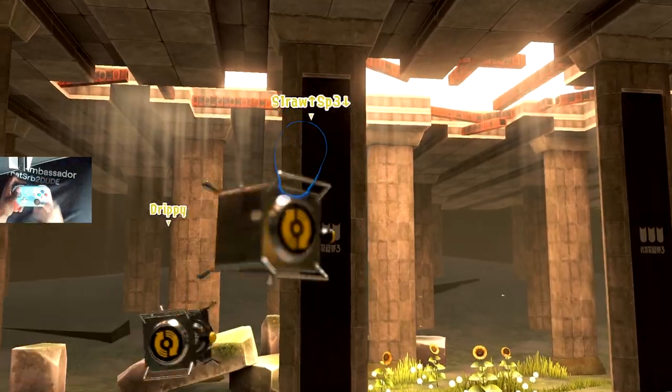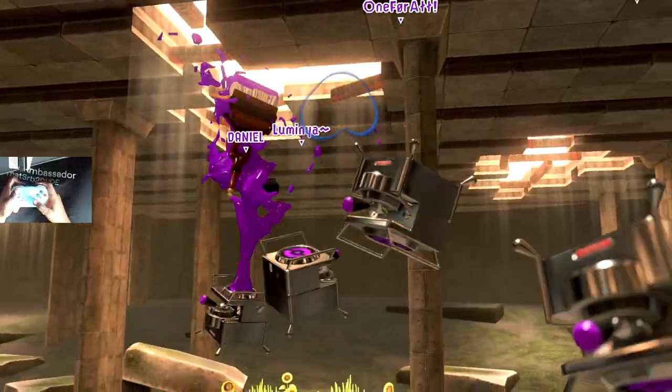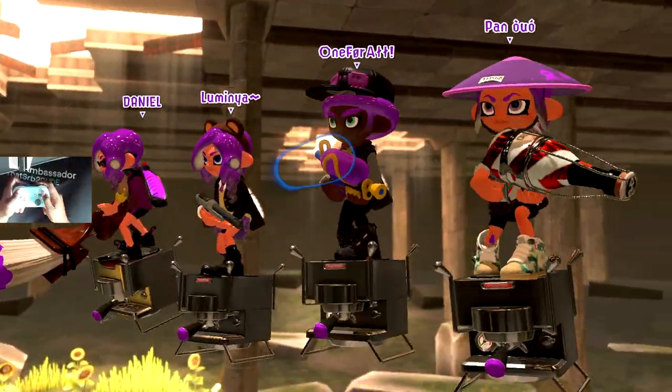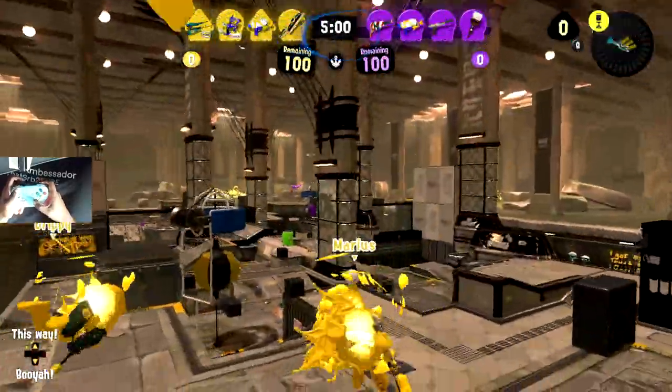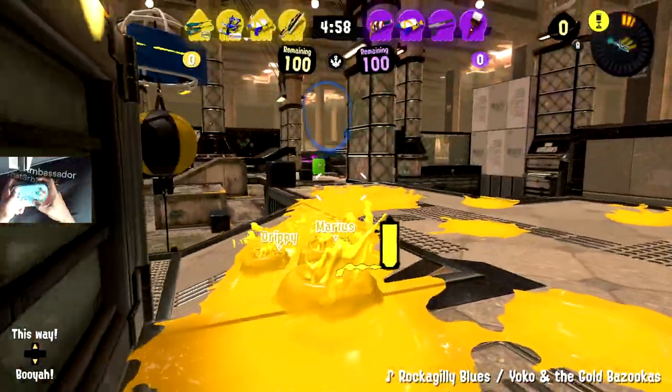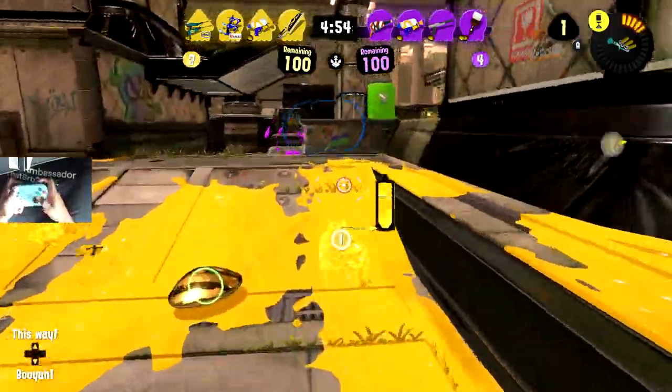Back on Undertow Spillway. Our comp, we have Jet, Dapples, and Splatana Wiper, regular Splatana Wiper, so I think it's gonna be aggressive. And, okay, so we got decent backline, we got Reef Slider. I thought it was gonna be Tacticooler. Alright, they got two Inkzookas. This is gonna be kinda rough for us.